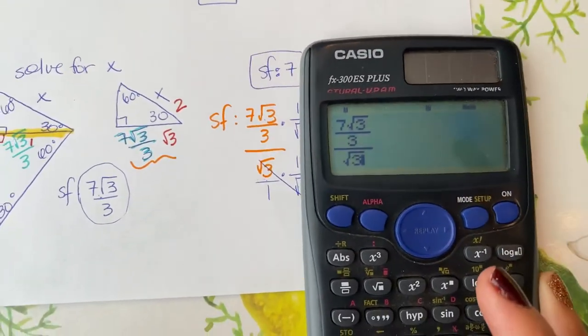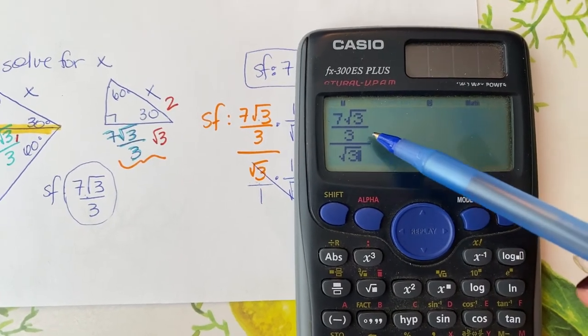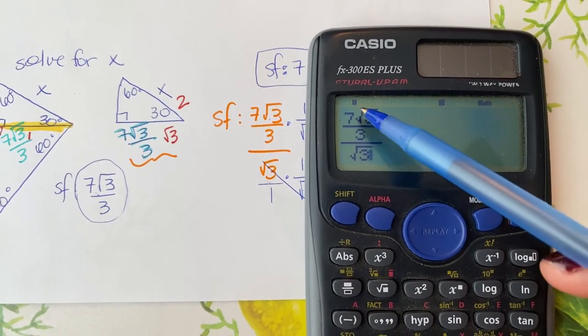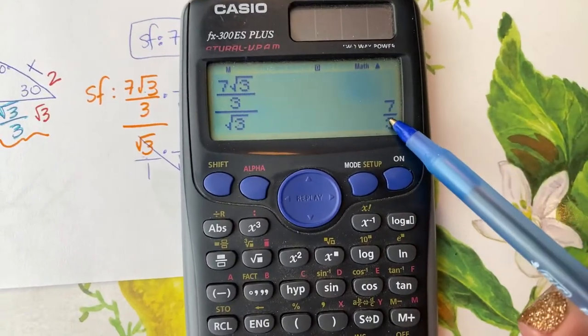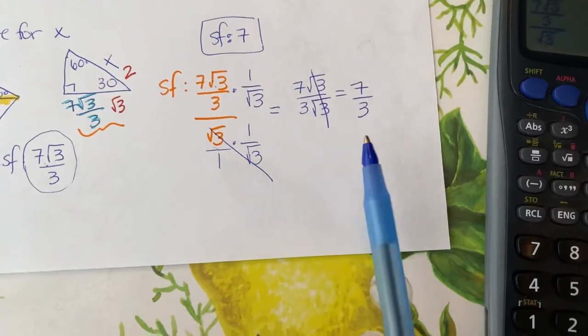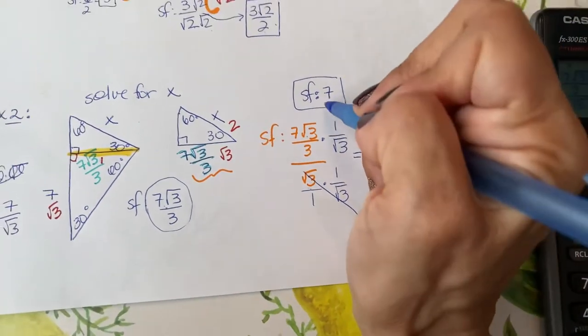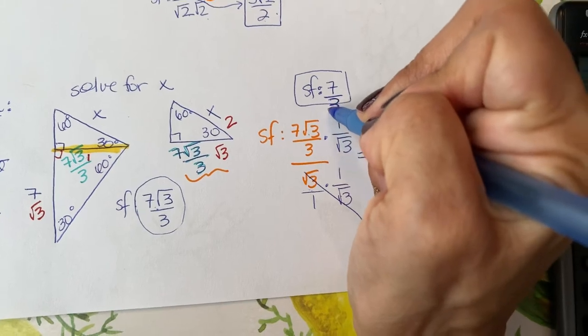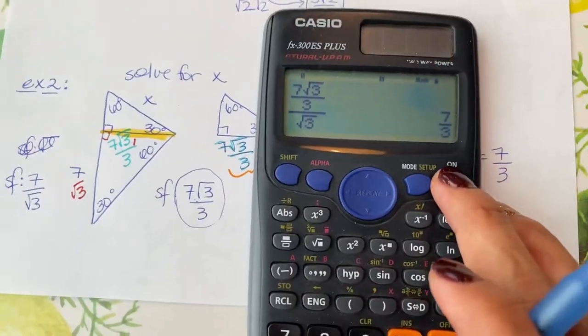Okay, let me just do this. I haven't used that fraction since like a year, so that's why I just assumed. Okay, 7 rad 3 over 3 rad 3. Okay, you hit equal. There's my 7/3, right? So look, I can do it by hand, but apparently with the calculator, you've got to make sure. Okay, so my scale factor is 7 over 3. Okay, what did I do wrong that gave me 7?